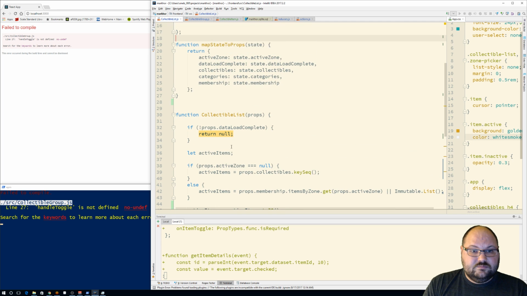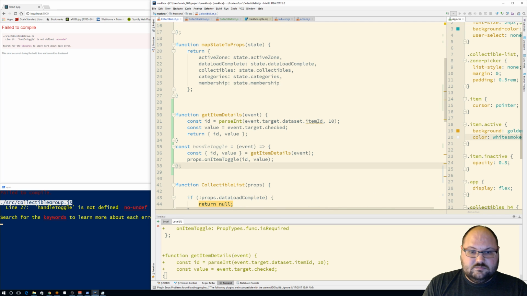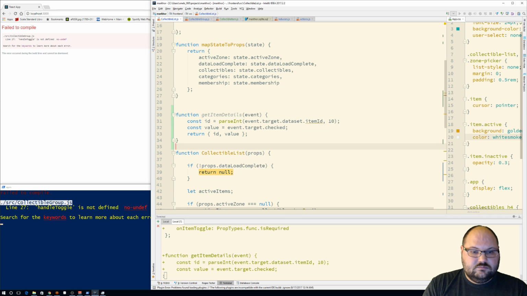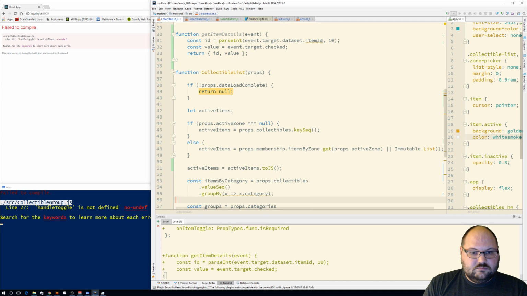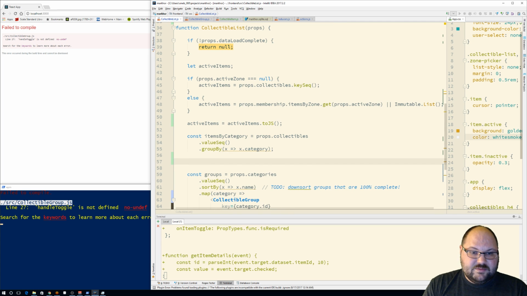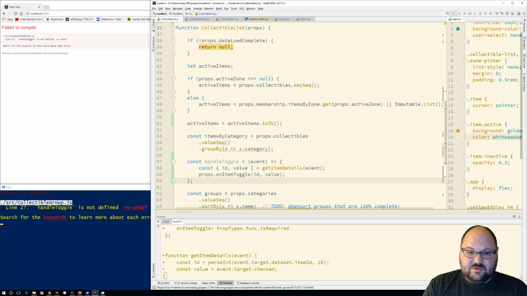So by moving it up to the top component, I'm reducing the number of times that I need to basically build the same function, which is good.